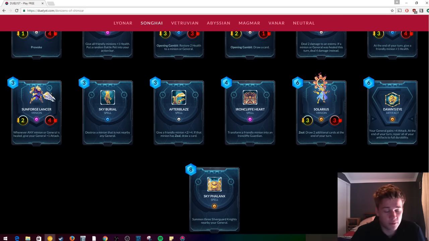Health is arguably a more important stat, especially in decks like Saram and Lyonar in general. Ironcliff Heart. Now, this one is a scary card. Oftentimes games against Lyonar come down to sometimes you just don't draw an answer to Ironcliff, and they drop double Divine Bond. I'm not expecting it to be as big of an occurrence against Lyonar, but Ironcliff is a card that you absolutely need to answer.